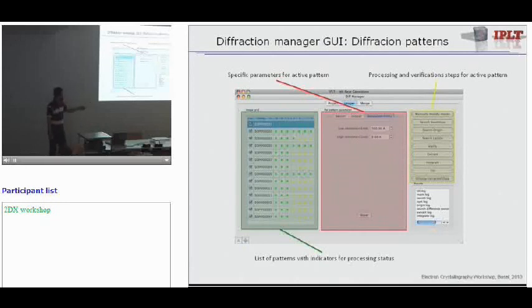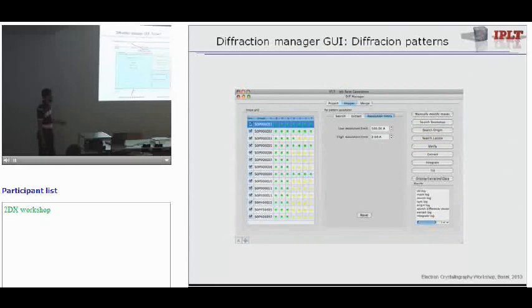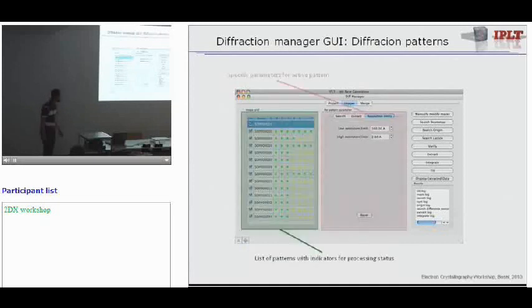Here you also get a list of actions for every diffraction pattern. This is a little bit more in detail. So here you can really run every step manually. Whereas if I go back to the project page, the steps were put together, so it just runs as much as possible until the next manual step. And here you really have the chance to go through every step manually. And then you also get result files and log files for every step, so that you can really verify that all the steps went right, that the program really did what it should do.